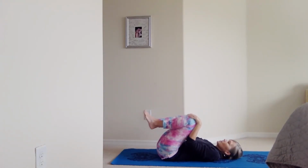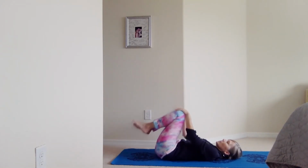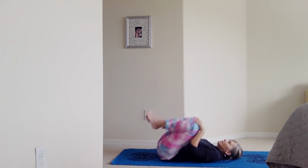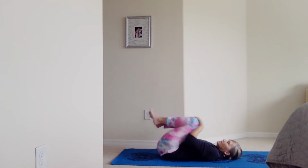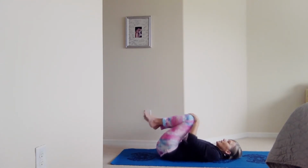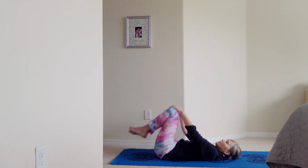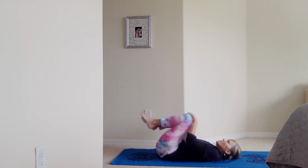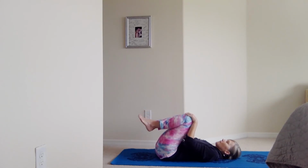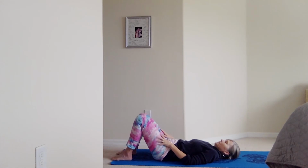Fingertips facing my toes. I'm just going to let my knees rotate here. Just do a little sacral massage. So let us unwind from all of that work. Beautiful. Switch directions. Very nice. Stop that motion. And let's let your feet come to the floor.